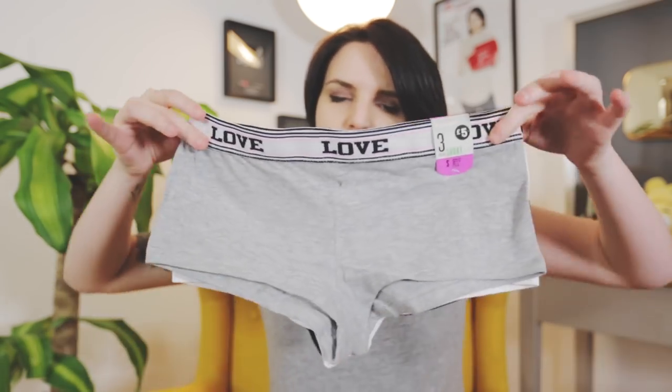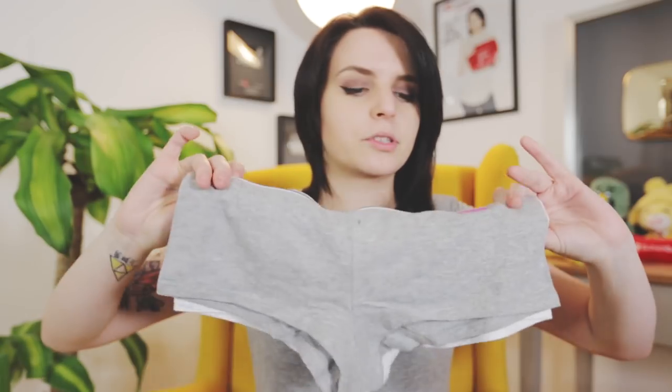Next I bought some underwear, which I'm not going to try on. These are three wide boxer-brief style things - back in the day these were called boy shorts so I'm going to call them that. We have a grey jersey one, a black one and a white one. I've always found these really comfortable - they grab around the hips rather than sinking too low and they don't pinch around the cheeks. This set of three was £5.